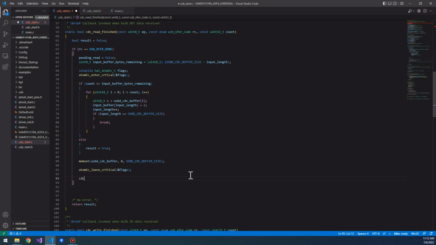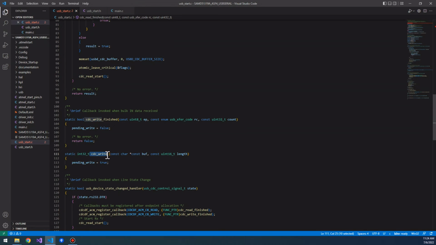And finally, we always need to do another read start at the finish of this function, because remember, if we don't have a read pending for the USB stack, if that buffer is not available, then the application on the computer side could actually hang when it tries to send serial data to the microcontroller. Okay, and that is the completion of this function.